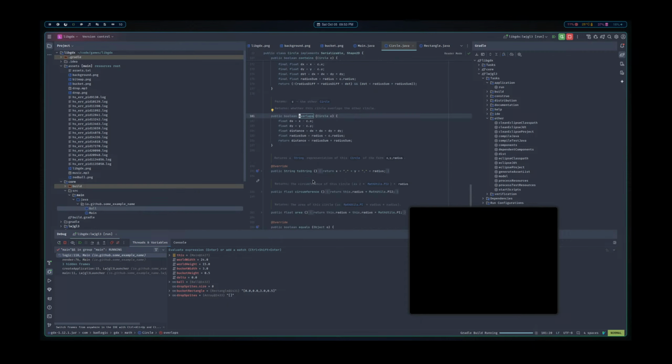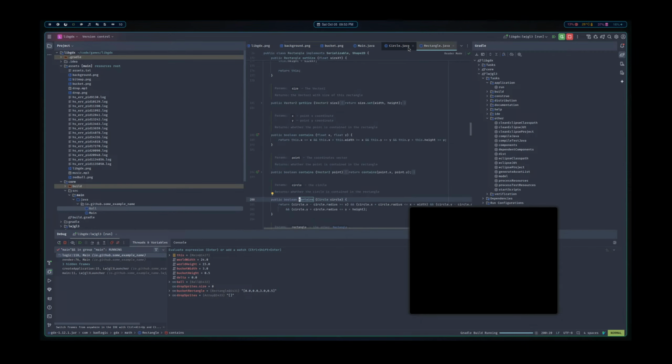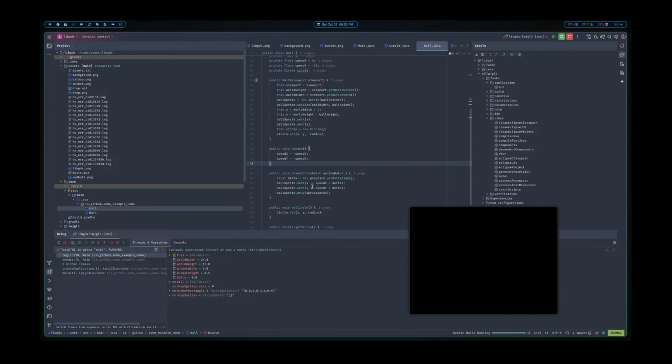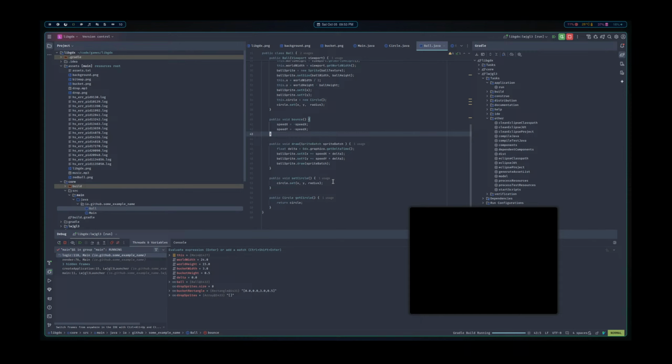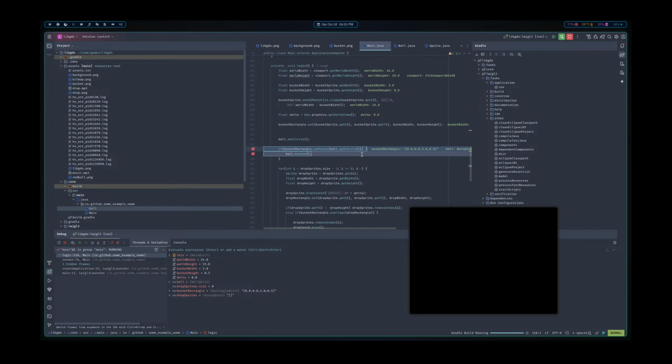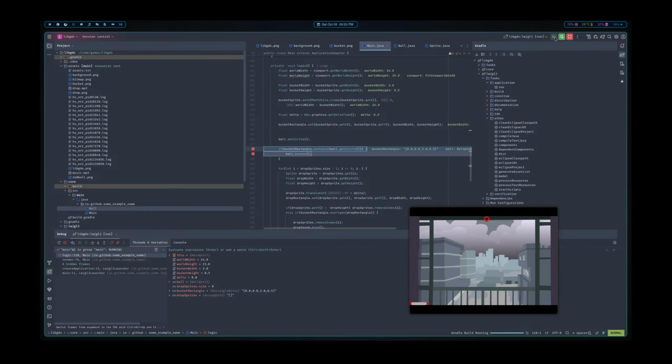Get circle. There's the circle. It's just going to instantly update, so I can't really debug it this way.